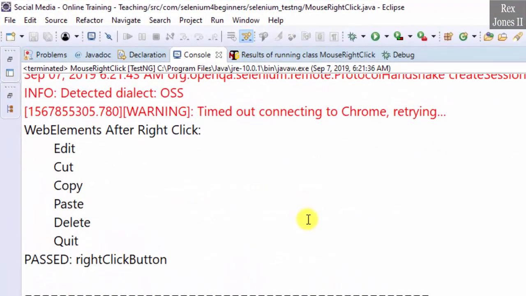All of the items, edit, cut, copy, paste, delete, and quit, showed up after right-clicking the button.